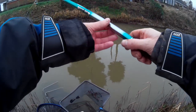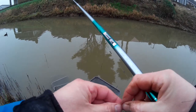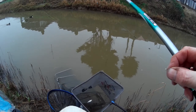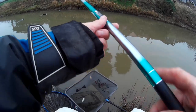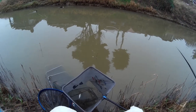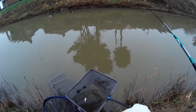Well, the plan to start with today is quite simple. I'm going to fish maggot on the hook, white maggot, feed a bit of hemp and a few white maggots. I'm not going to feed the punch crumb to start with. Just fed a few grains of hemp and a few white maggots so far. And so that's literally all you're fishing. You're right, fishing right close in.